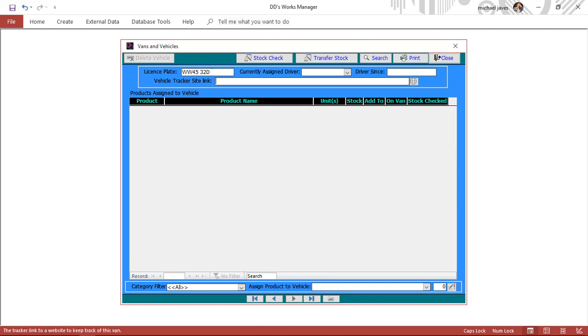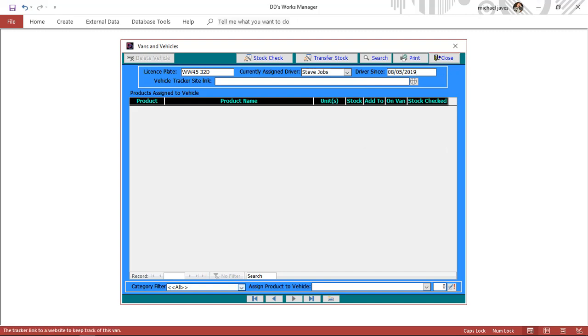Right. And we're going to have a driver. We're going to select, as you can see, there are 1, 2, 3, 4, 5 employees, and 2 of them have been assigned to vehicles. So what we want to do is assign Steve Jobs to this vehicle, as he's got no vehicle assignment. But you can only have 1 employee assigned to any vehicle. And we just select the date, so he's been driving it since the 8th of the 5th.